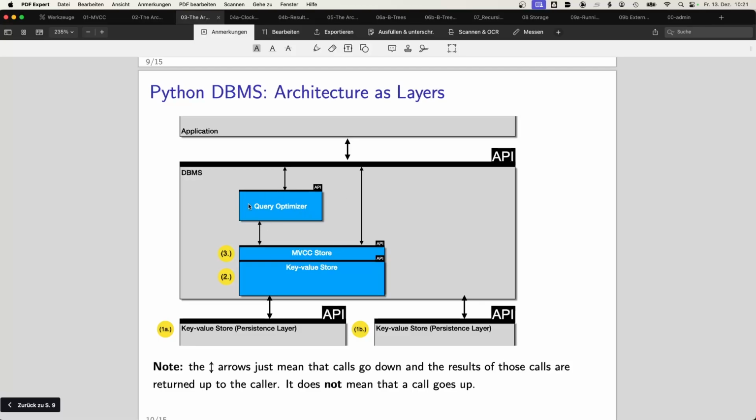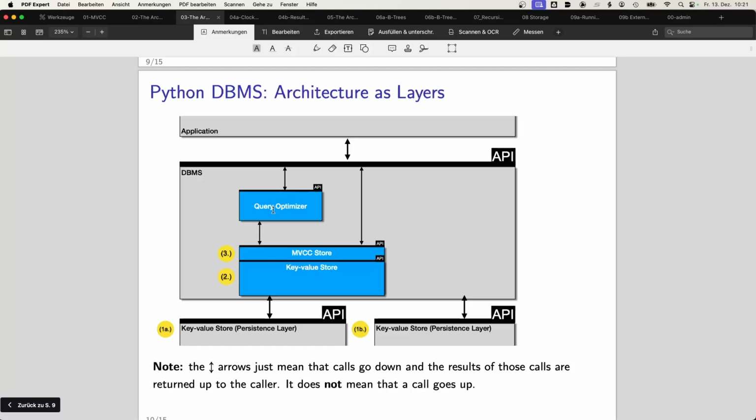This is software design. The software design is a decorator pattern. So from outside, you might be calling the store directly, but you may enrich the functionality through a query optimizer. We haven't talked about that yet. That will come in January in more depth. And of course, there was query optimization also in the undergrad lecture. So if you attended my undergrad lecture, you saw it at least. But we will have more of that later on.